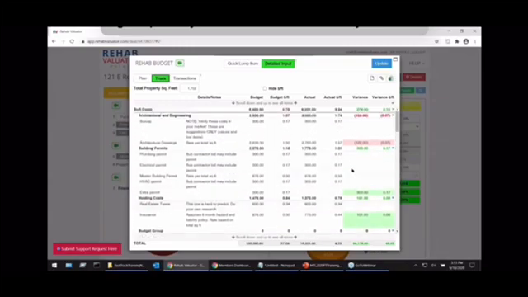And that'll be true, whether you go over here. So we actually went a little bit over. We had architectural and engineering budget of a little less than 3,000, but we spent a little more than 3,000 in the payments that it computed for us, and so we're in the red at 122.